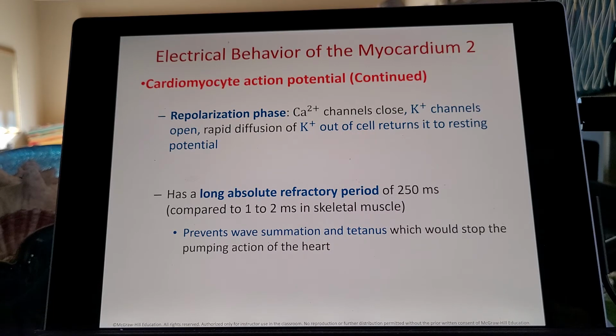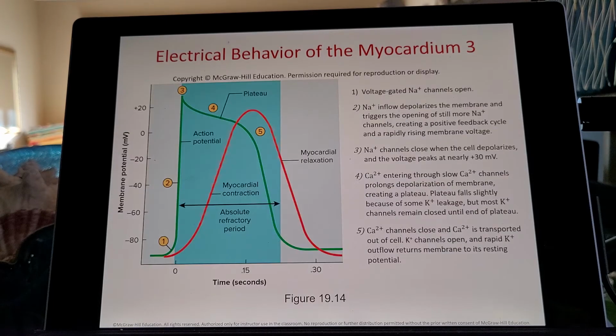For your cardiomyocytes, to keep them from contracting out of control, they have a very long refractory period, preventing your heart contractions from building on each other, unlike with your regular skeletal muscle. So you won't have temporal wave summation where it just builds up, and you also don't have tetanus where your muscle contraction just contracts and stays there and doesn't relax at all.